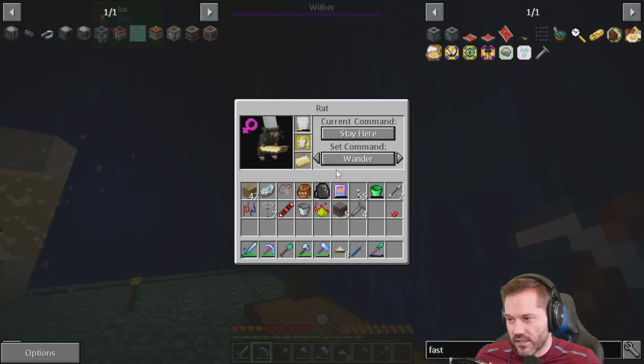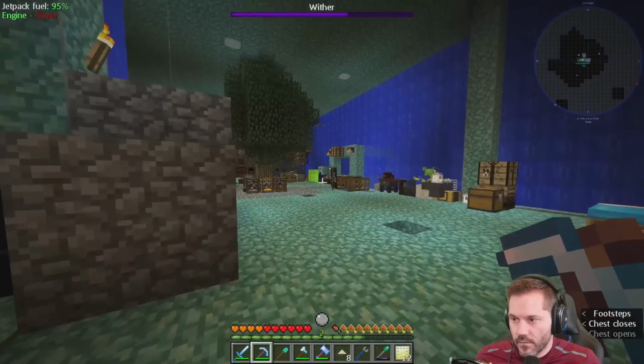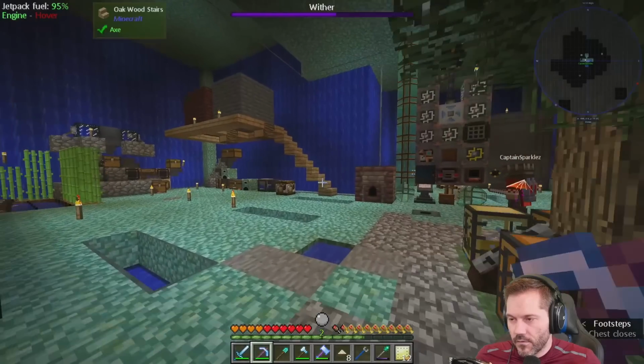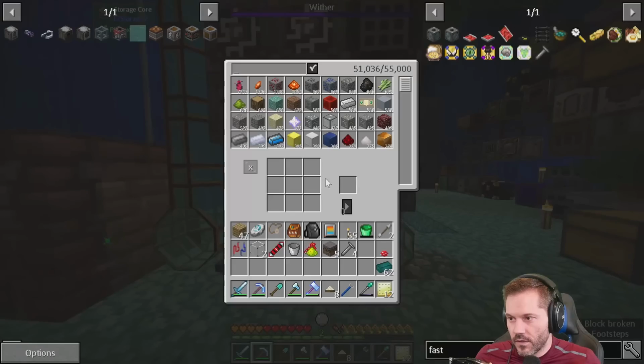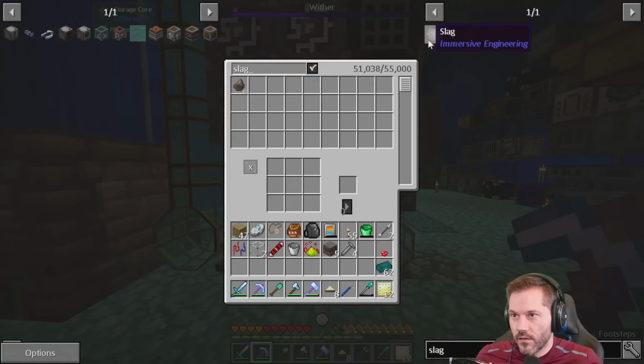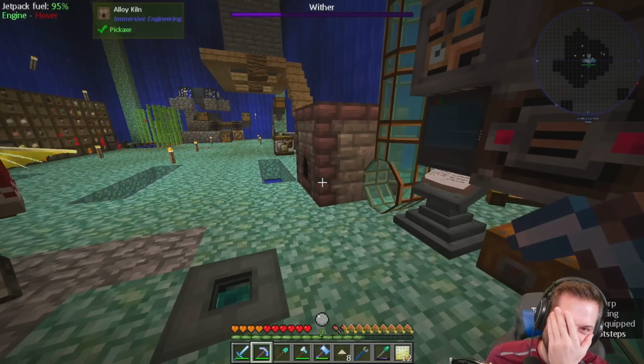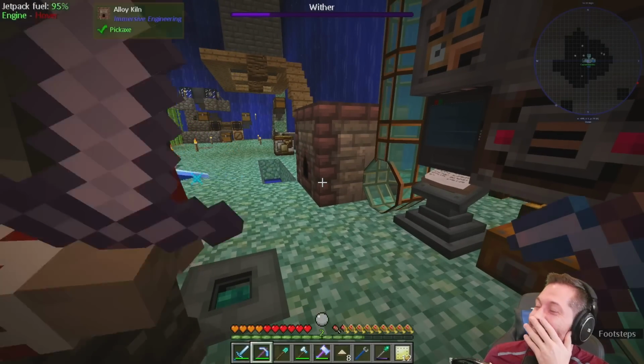Actually, I don't. Sam. Wait. Where has our slag gone? Where's the slag? Why don't we have our slag? What slag? Bro, we've had slag forever. What happened to our slag?